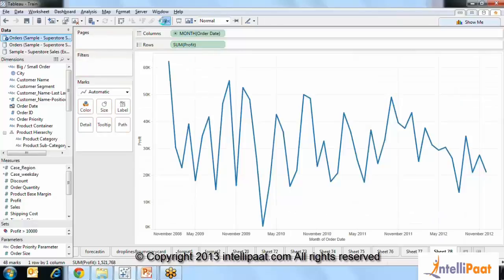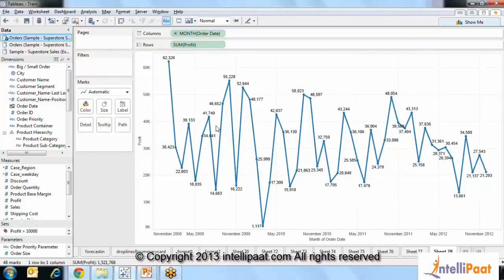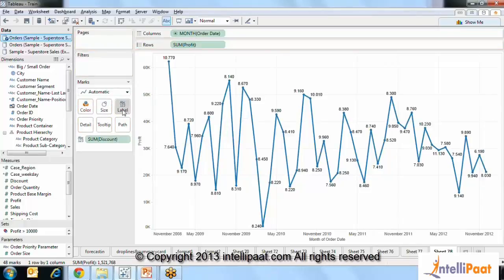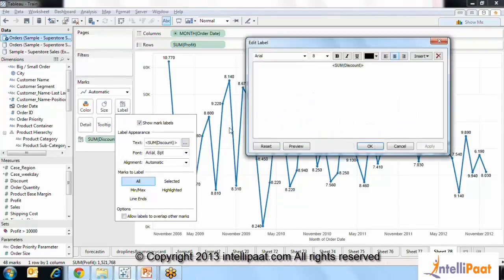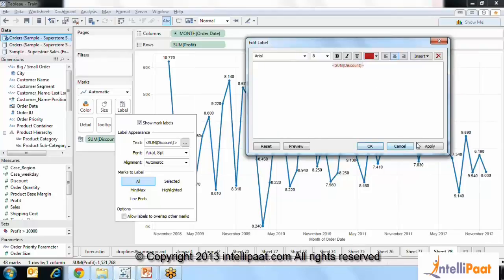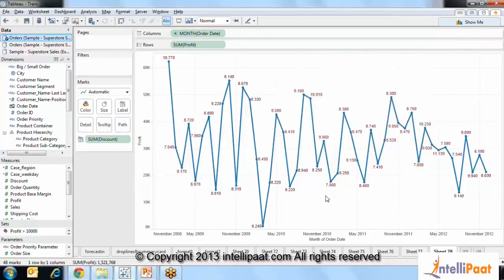Okay, and then you want to do the label. If somebody wants to see these marks, they can go ahead and see the information. If you do this, it will take the automatic mark that is there, and if you want to put something else, then you can drag it into the label here, and if you use some more measures here, you can insert them. If you want to do any kind of formatting, this could be done here. So you can format these marks and change the color, font, and all those things.